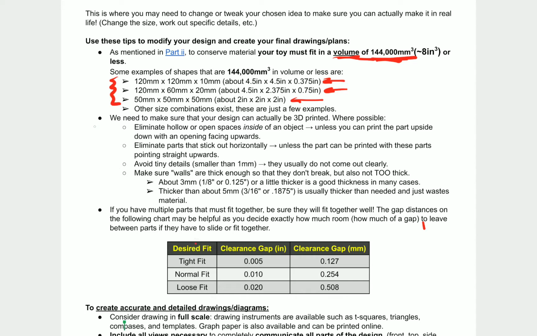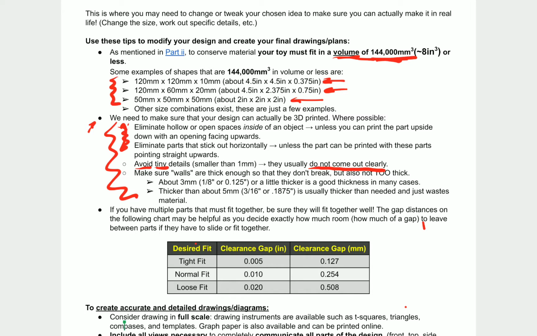We also want to make sure that your design can actually be 3D printed. For the most part, this won't really be an issue for a lot of you. If you try to incorporate some of the details here, I'll let you read them yourself. That would be helpful. But you probably don't have to worry a ton about these first 2 bullets right now. Those are things we can figure out later, but I do want to highlight that we want to avoid tiny details. Really intricate or tiny designs or letters usually do not come out clearly. So try to keep things a little bigger.